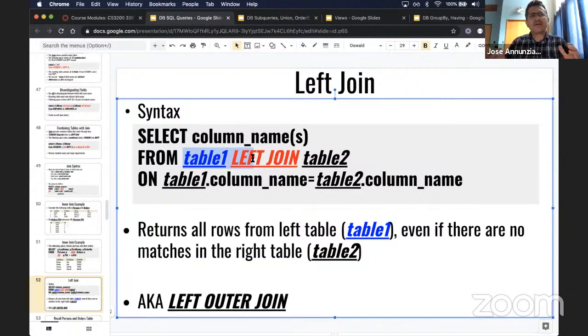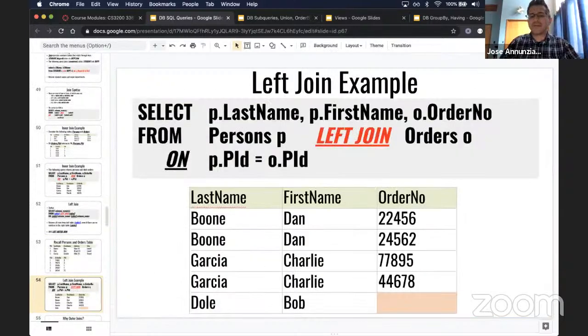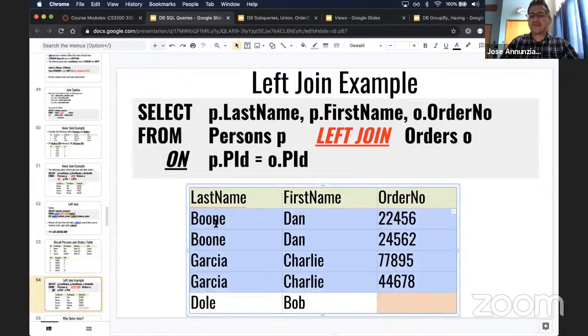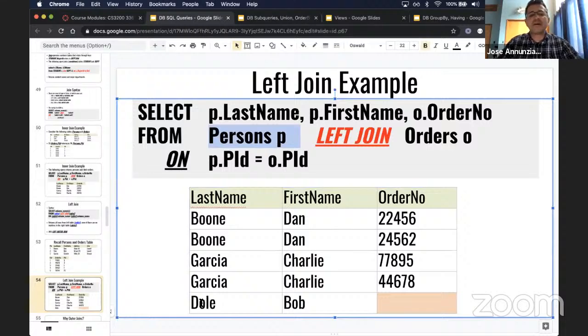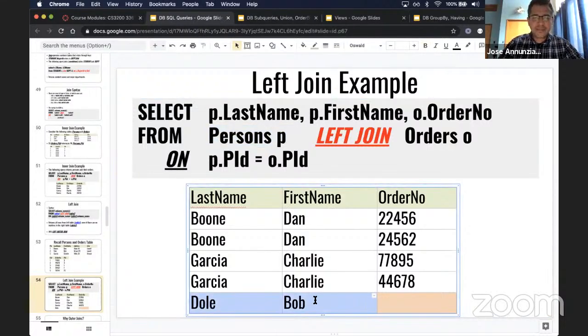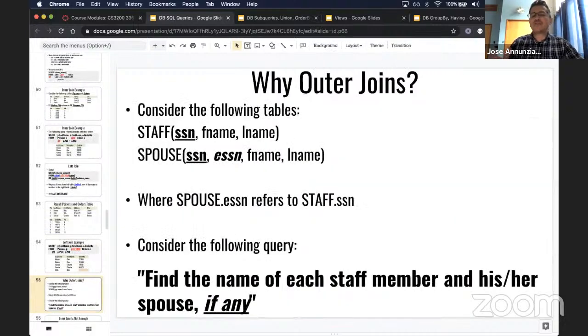And one might say, well, why do you even care about those records that have no relationship? What's the point in that? Why would I want them? We just showed you an example where we did the left join and brought in Bob Dole. No one wants Bob Dole, and nevertheless it brought in those records. We see that there was no order for Bob Dole, but nevertheless, the left join brought in that missing person that had no reference.